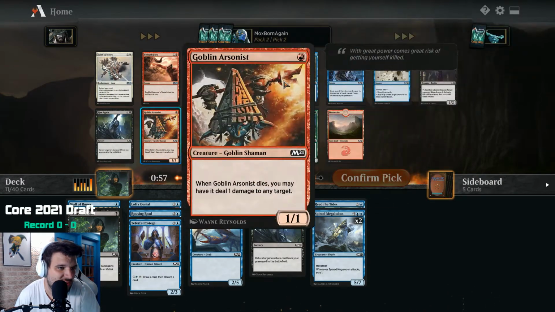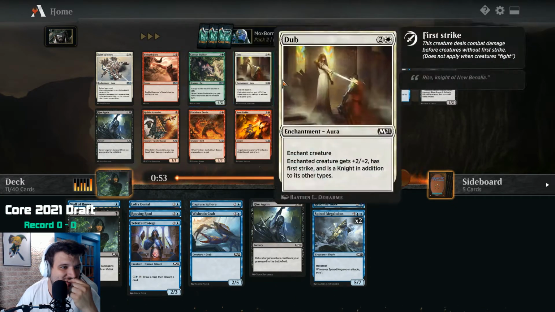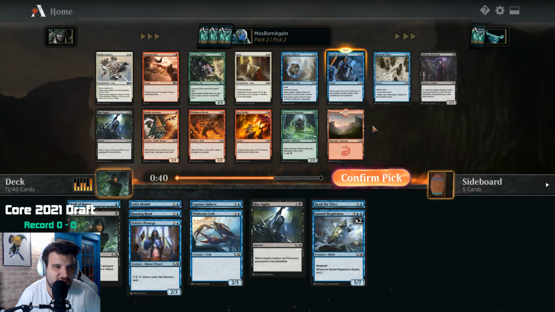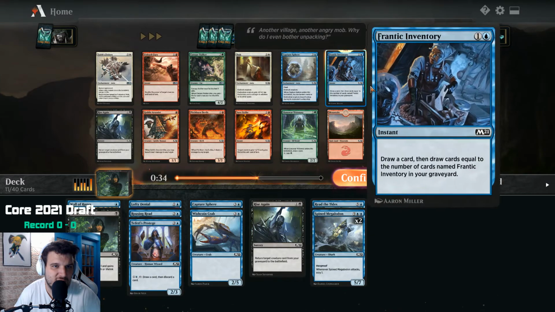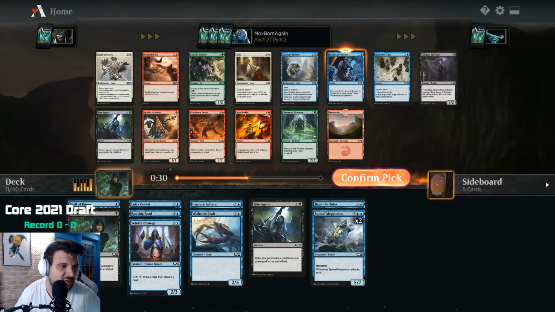There's another one. Rise Again. God, we need some creatures. Draw a card, then draw cards equal to the number of cards named Frantic Inventory. I feel like we're pretty early on. We could probably get away with that one. Although Capture Sphere is good removal. Sacrifice, target opponent discards cards. Yeah.